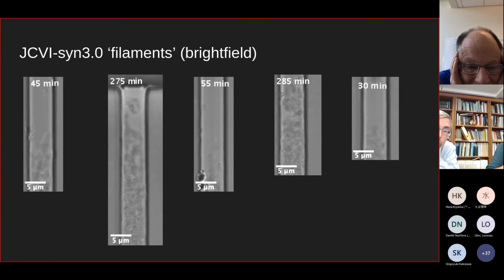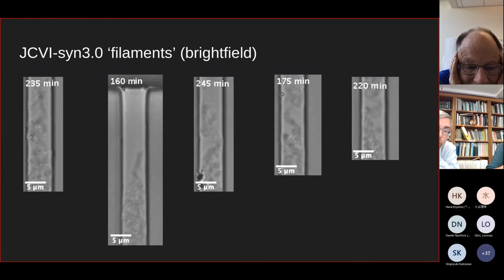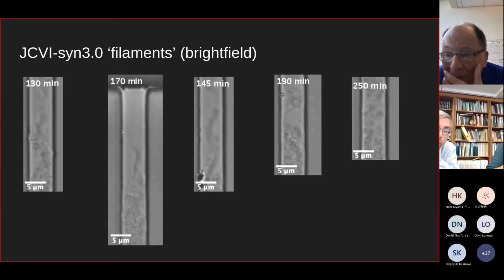Here, for example, because there's this flow coming up top, you can see that it induces some kind of shearing force, and it spins the filament into this little spiral.